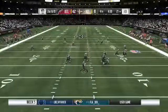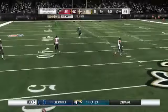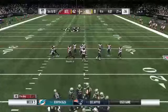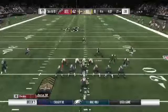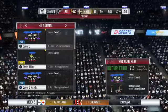Looking to throw on 2nd down. Schaefer looking long for Thomas. And he knocks the ball away, and it falls incomplete. The safety, Keanu Neal, there to knock that one free. This defense was definitely alert to the possibility of the deep ball, and they were more than ready for it. They've got the lead, fourth quarter. Maybe we can expect more passes like that downfield.